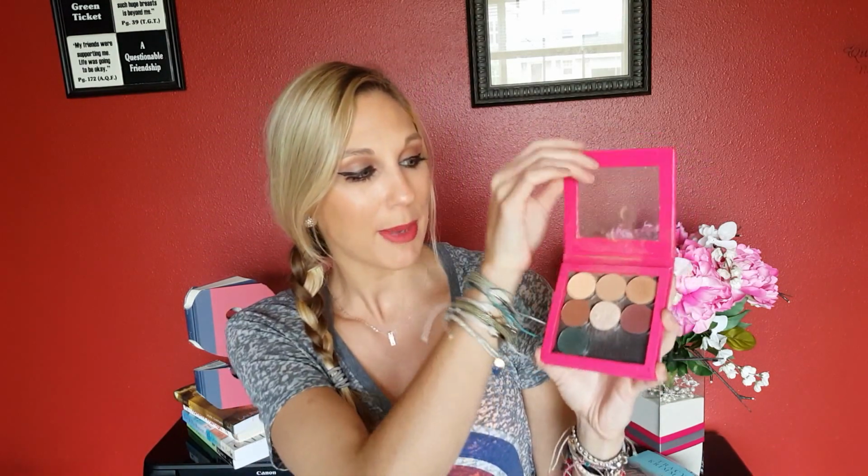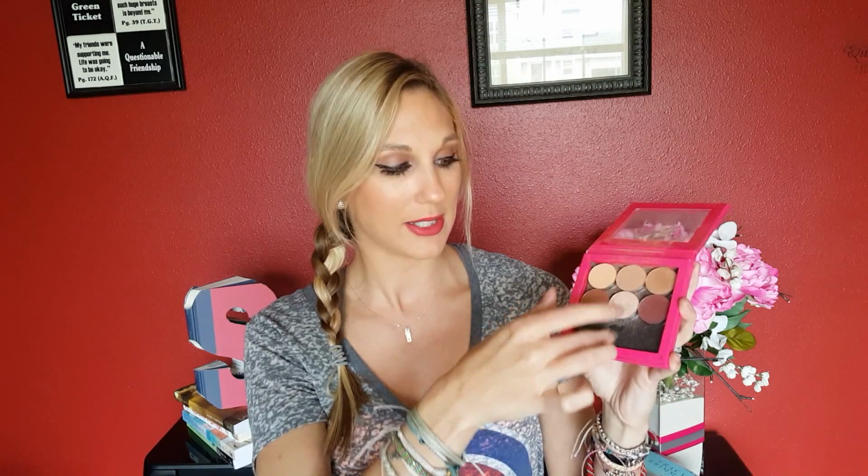And she's going through them and she's swatching them, and she has a larger Z palette than I do, but they were all in this Z palette because the eyeshadows are magnetic, so the back is magnetic and they just slip right in there, which I think is really cool and so handy. And so I ordered them, and I've done 2 orders so far to get the 7, and pretty soon I'm going to be putting in another order.